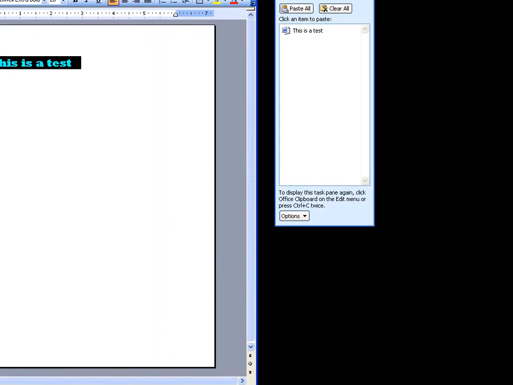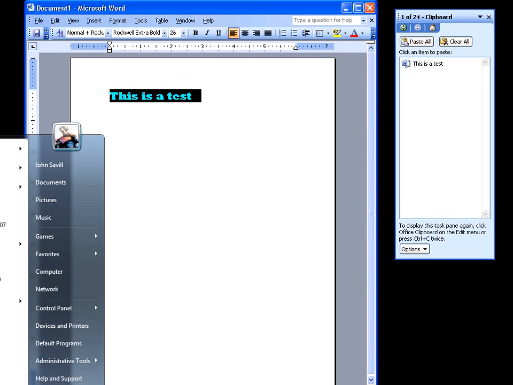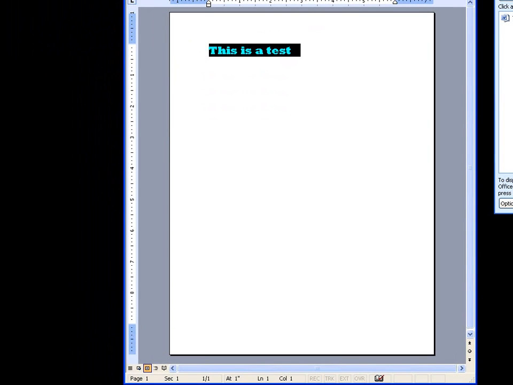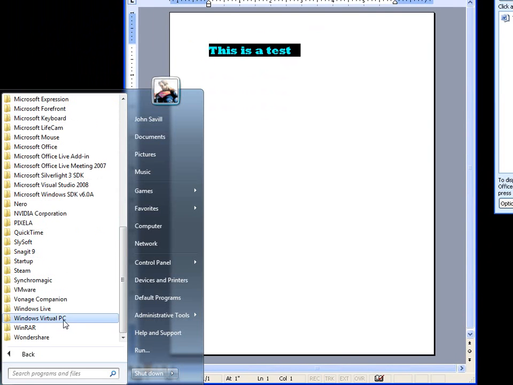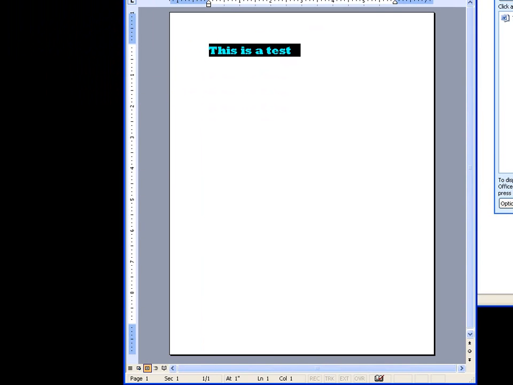Okay, let's just drag this back over. So that's the experience. If I want to fire up another application, so I'm bringing up my start menu. Let's fire up Internet Explorer, sure.